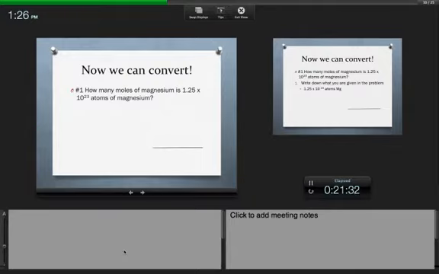Now, I think we're a little rusty on scientific notation in our calculators. So after notes, if you don't remember how to do it, I will help you. Okay? I'll help you figure it out. But we need a conversion factor now, right? Until we get good at this, I want you guys to write what you're converting to. We're wanting to convert to moles, correct? So I need a conversion factor with moles and atoms. Luckily, we just wrote it down up here. So what goes on the top, what goes on the bottom? 1 mole of magnesium is equal to 6.02 times 10 to the 23rd atoms.